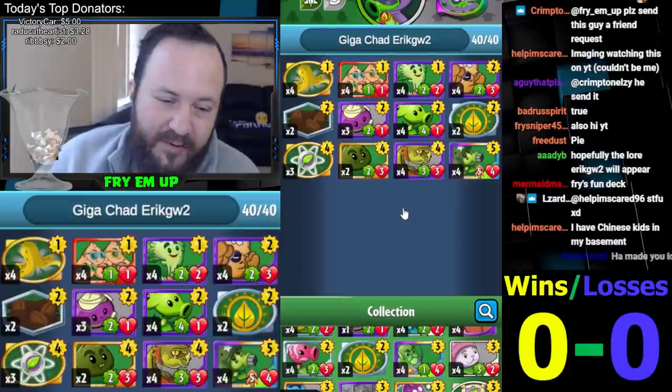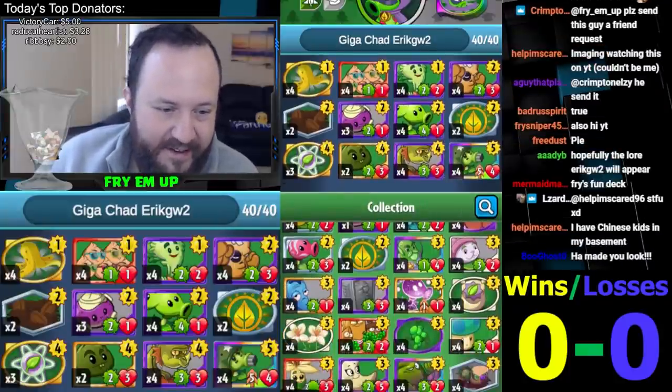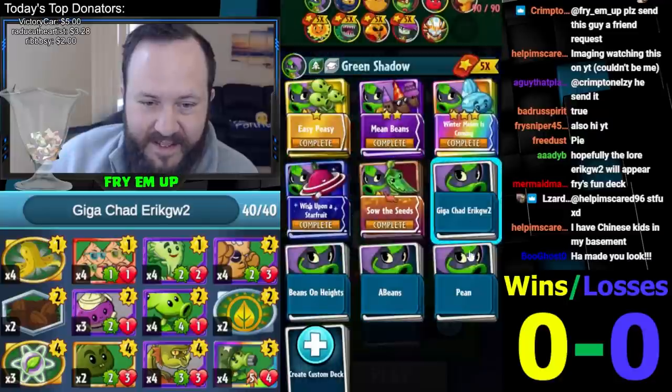I'm not running Plucky Clover, which we saw. Instead, we're just going to pile up some Gatling Peas. I think it's just the better card. Let's see how it goes. Hope you guys enjoy. Let's get right into it.